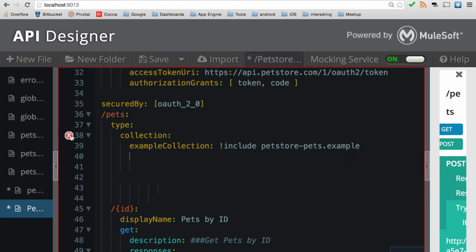And I also need a collection schema, which I also have externally defined.